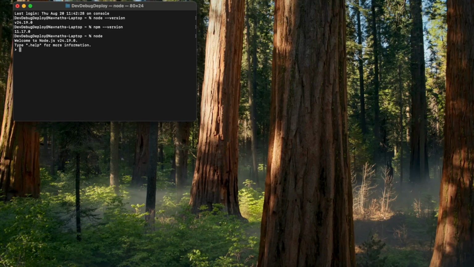Let's try the console log line we just tried in the browser. So console.log open parenthesis, and in double quotes or single quotes you can write anything, and as soon as you press enter, this JavaScript code will run and print the hello world text.